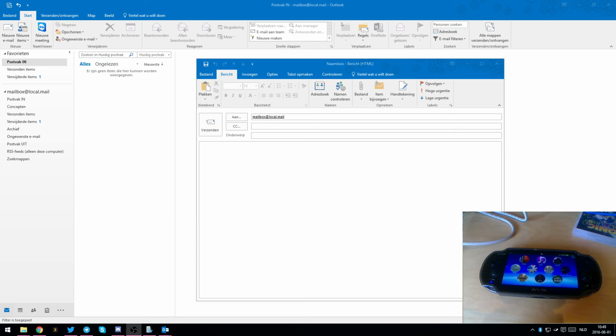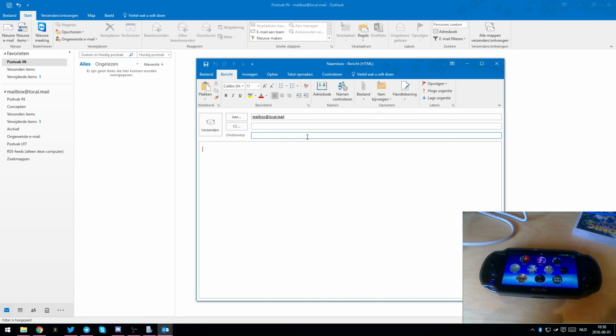So to get the app database, we will use the famous failmail exploit. It's very simple. You basically just send an email. I'm using a local email thing, since Gmail is no longer working on the PlayStation Vita on lower firmware. So I'm using Outlook, using a local email server. I've got HMail server set up right here. Sorry, my Outlook is not in English. I've turned all my settings to English, but Outlook doesn't want to change.